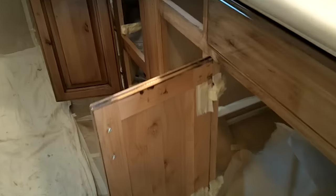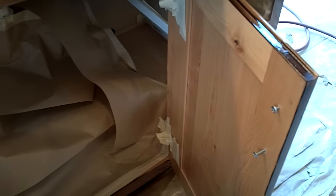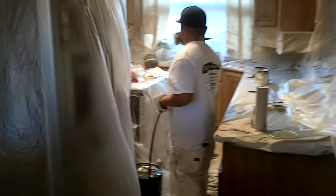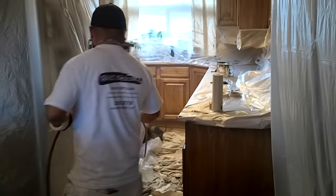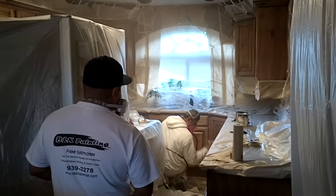See, we've also put some masking over our hinges. Make sure we don't get any overspray on the hinges. We eventually remove these doors and do the back sides of the doors after they're all completely dry. Good idea to have one person holding the hose, keep it from hitting your cabinets too, scarring the cabinets. You got one person holding the hose, one person spraying. Make sure you use proper respirator too.